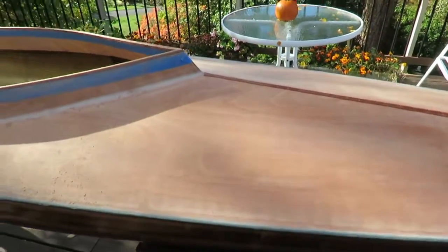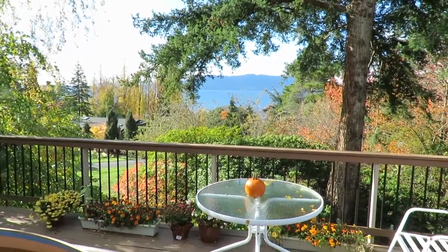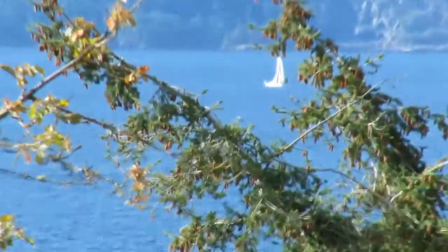Very nice. And another view out over the water. Paddling soon. There's a sailboat way out there on the Sound. There we go.